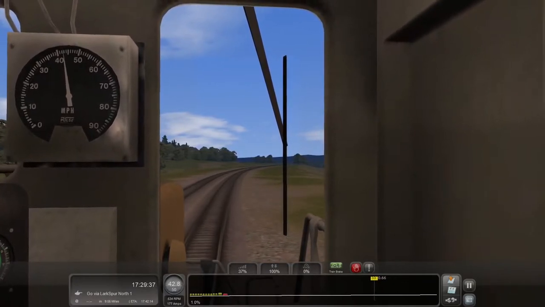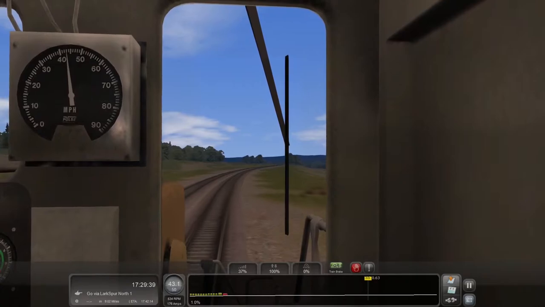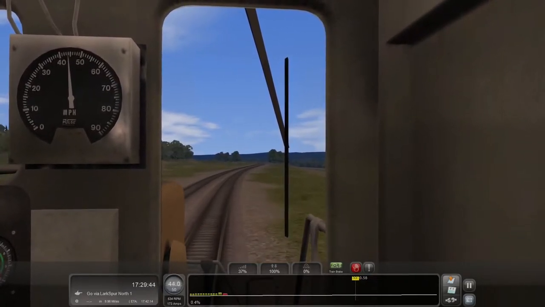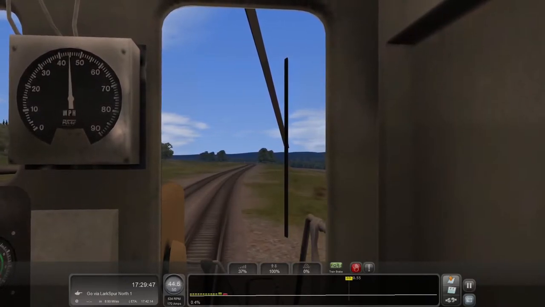Now, if you remember the drive on the way here, we had a downward gradient all the way here. So naturally, we have an uphill gradient all the way to Monument. So we might have to listen to that engine purr a little bit.